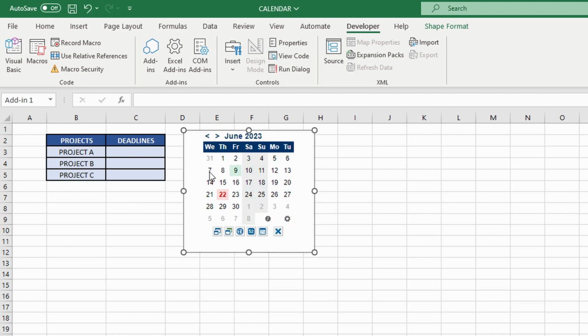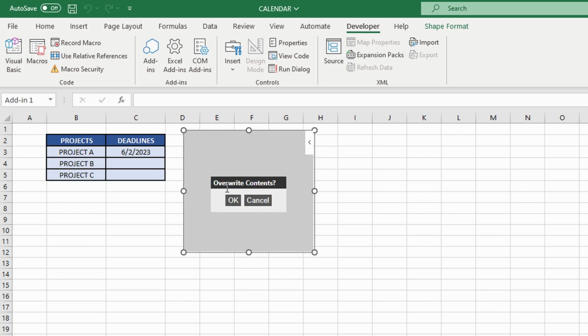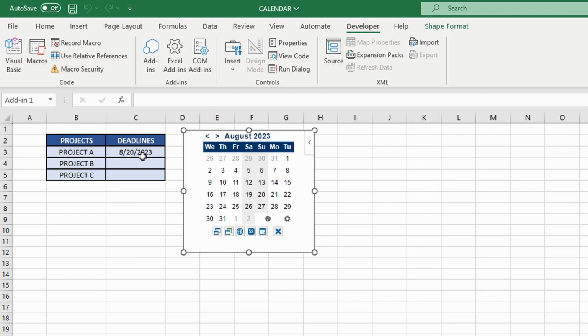Now that we're done, we can explore what we can do with this calendar. We can input specific dates by clicking on a blank cell. And then, once we do so, just go and click any date in the calendar. If ever you have a deadline somewhere in August 20, just go ahead and click August 20, and it should overwrite anything that's written on your deadline cell. Same can be said for the others. Let's say September 24 and December 25.